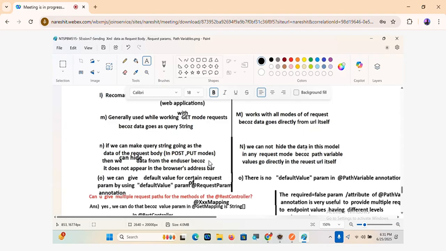It will go internally. We cannot hide data in path variables in any request mode because the path variable values go directly in the request URL itself.